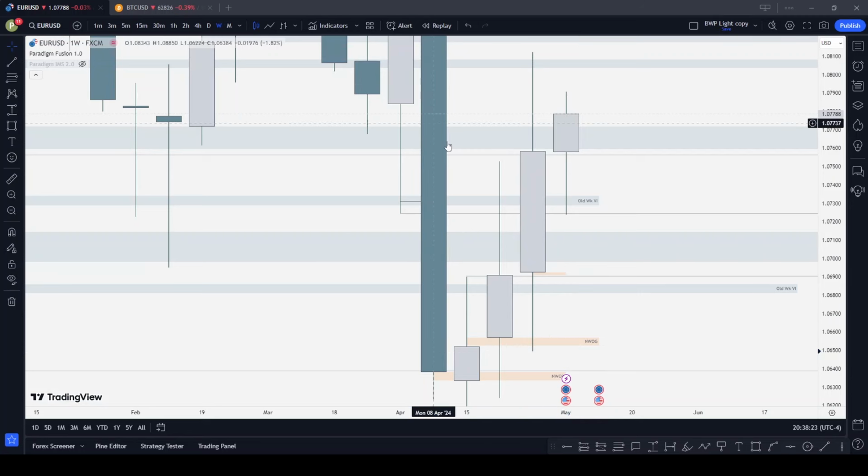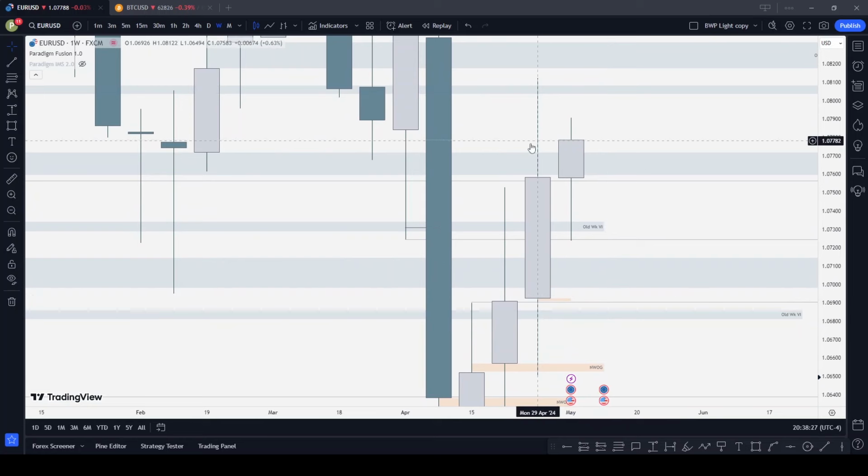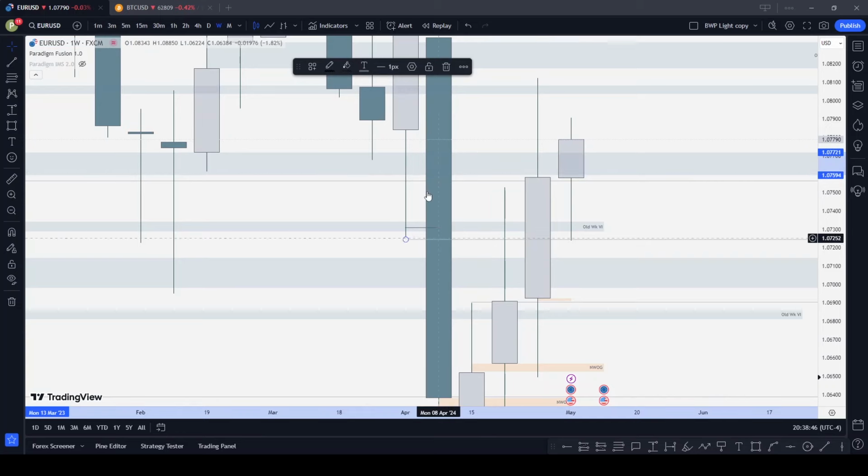Let me delete that. Or you can just target a new week opening gap that price has not yet returned into, like this one right here. So once you get above it, you want to close it. You can see from here that this is the first return. This is where we had a switch in state of this new week opening gap right here. We had a close below here. So this is the first return to this new week opening gap.